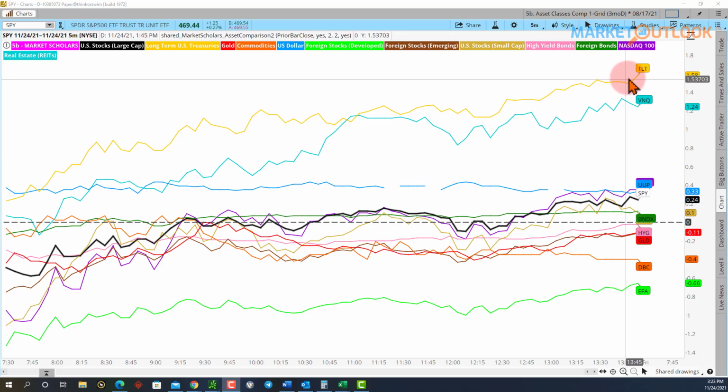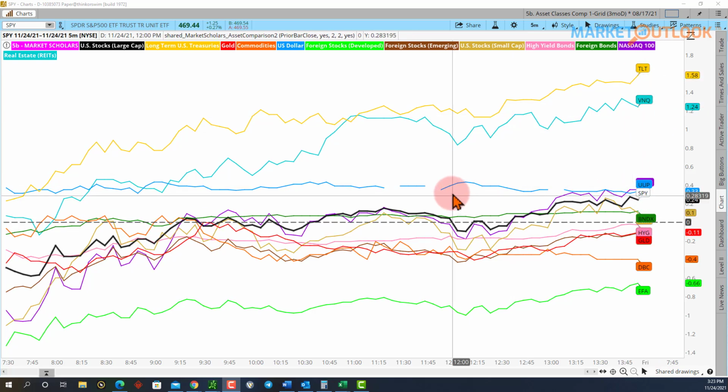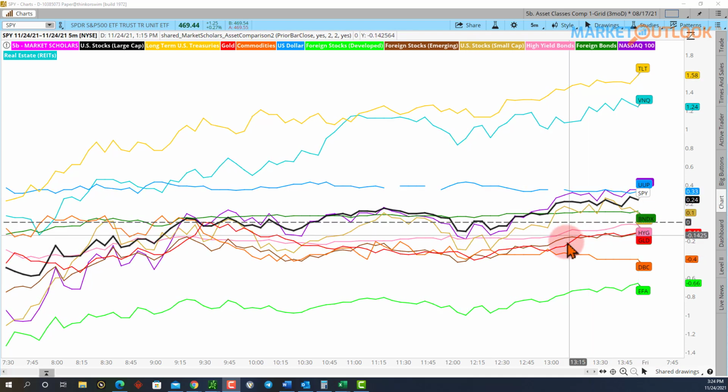All right, now let's take a look at what's driving this price action. You see today's move is really a big significant move in safety trades, whether it's long-term bonds, or the US dollar, which can act as a safety trade most of the time. Also, you can see the Qs outperformed, so they've been a safety trade too, lately at least. But down here at the bottom, you can see commodities, small cap stocks, and emerging markets all lagged. Developed markets lagged the most today, but those three in particular are the risk trade lately, and they did finish off their lows, but still all underperformed these more safe haven oriented asset classes.